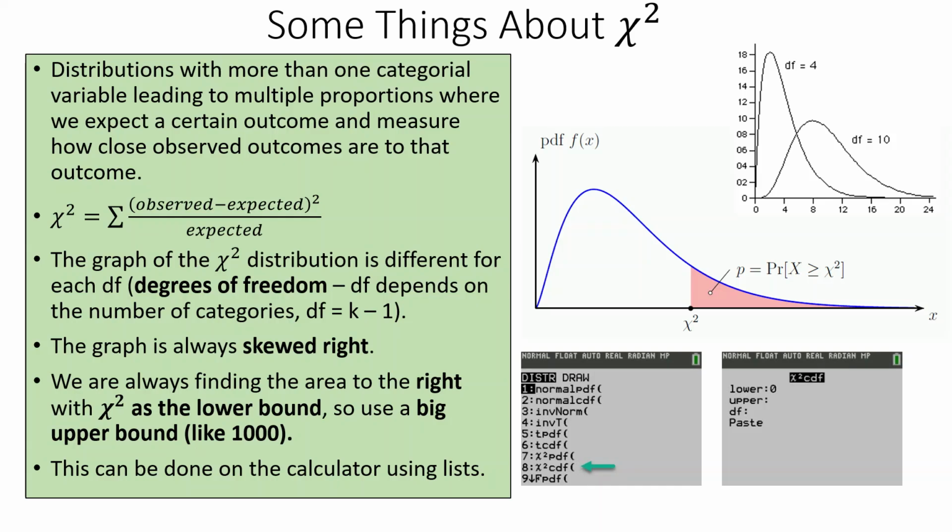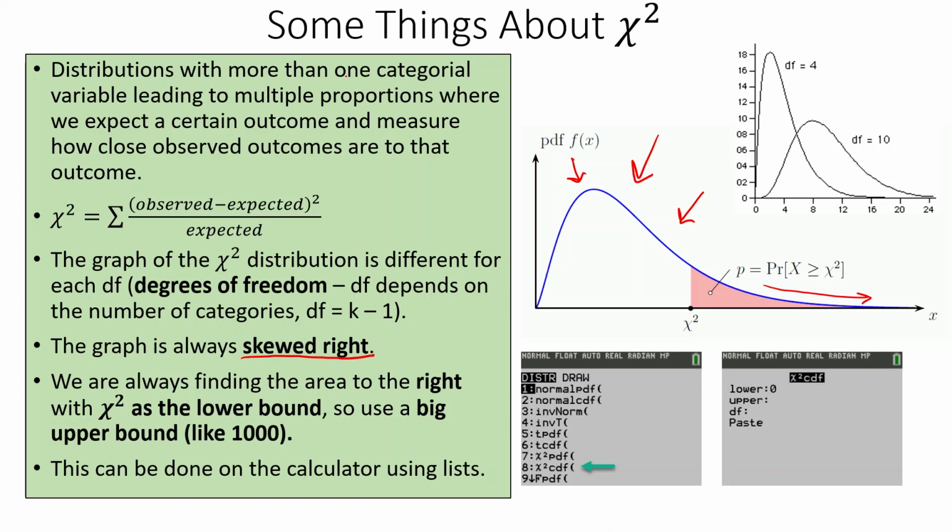All right, and this one might be a little bit longer than some of the other videos because I'm combining some things here. But the Chi-Squared distribution, instead of looking like a normal distribution, looks like this distribution right here. All right, and this distribution, as you can see, is skewed to the right, and it's always shaped like that. So the distribution that we're working with for chi-squared is skewed to the right.